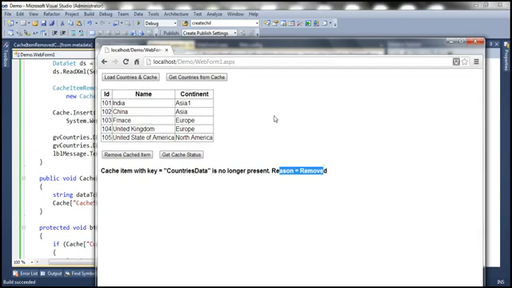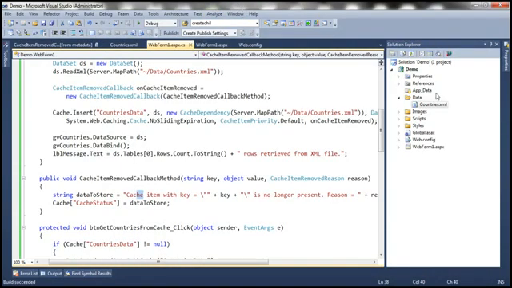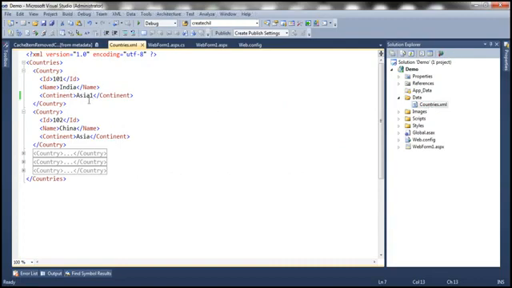Okay. On the other hand, let me load this again. Look at this now, India, that's present in Asia 1 continent. Now when I say get countries from cache, 5 rows retrieved from cache. Now let me change the dependency of this cache object. So that is this file. Now let me change that Asia 1 back to Asia. Save the file.